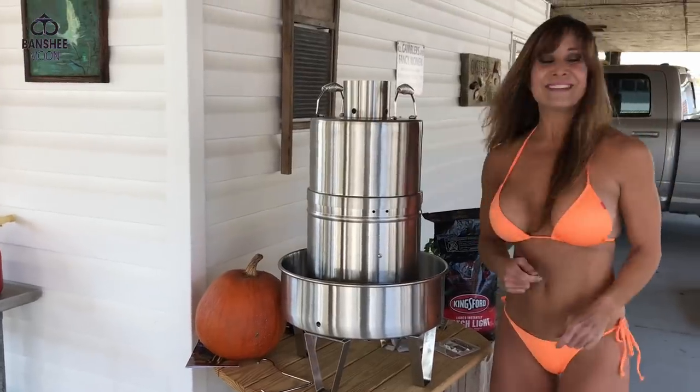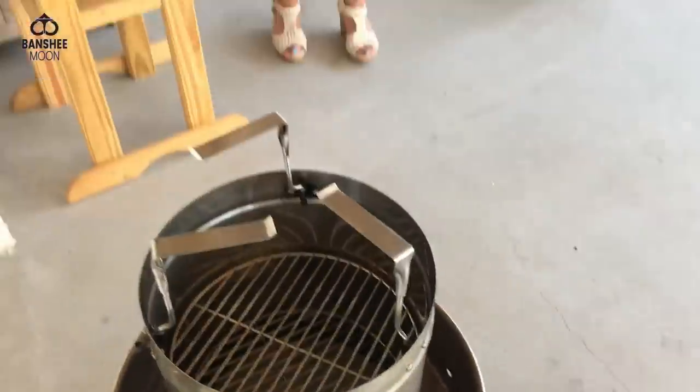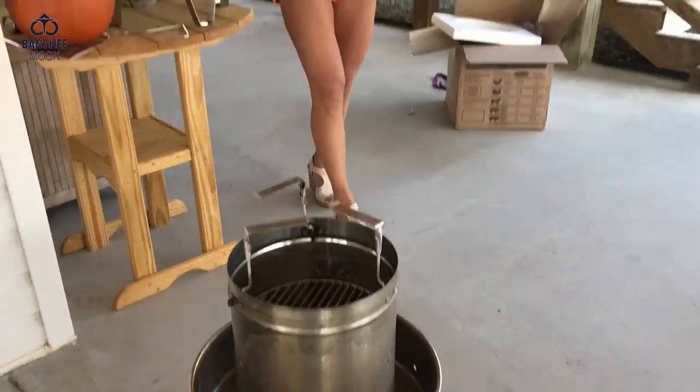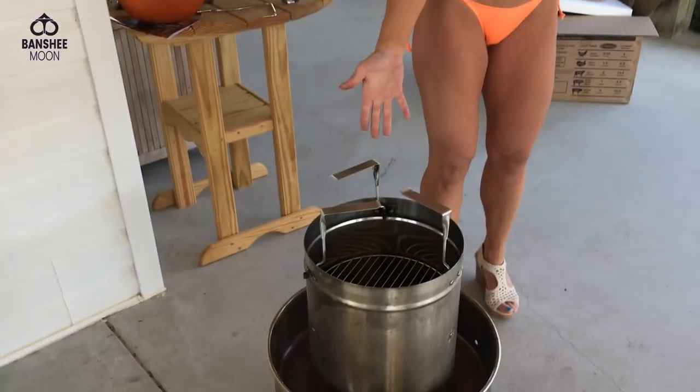And you can see, if you look in here, the rib racks. The three rib racks. And you can do whatever else in there.